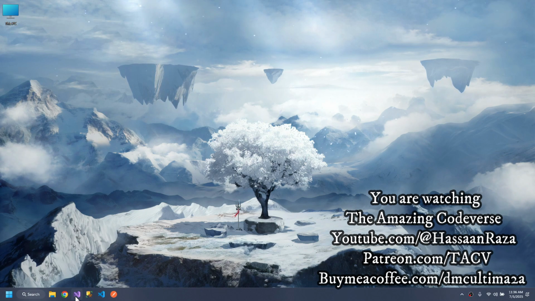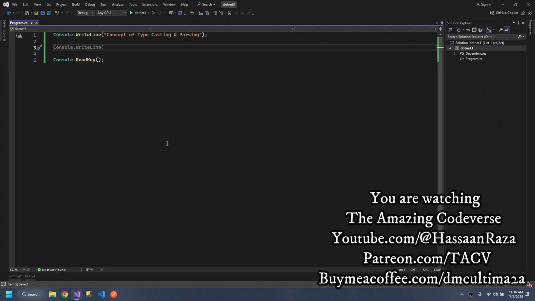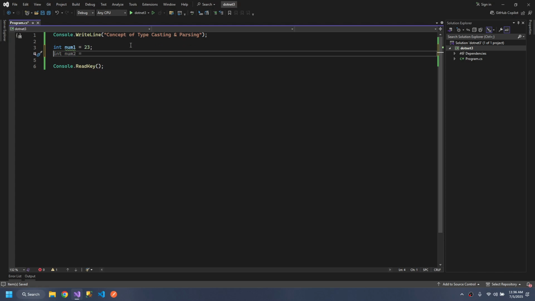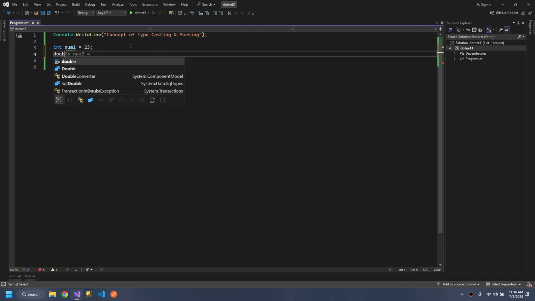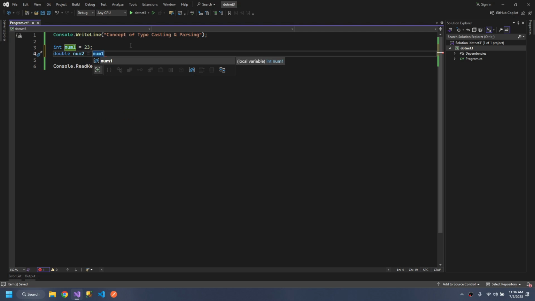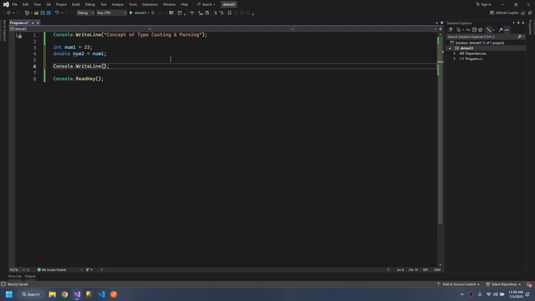And today we are talking about typecasting and parsing. So, let me create a variable, then I create a second variable, and let's assign it number 1. And I will use a console.writeline to print out number 2.